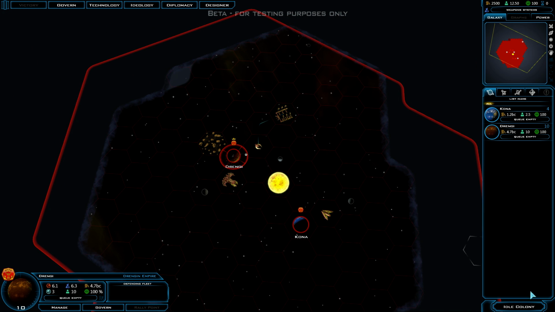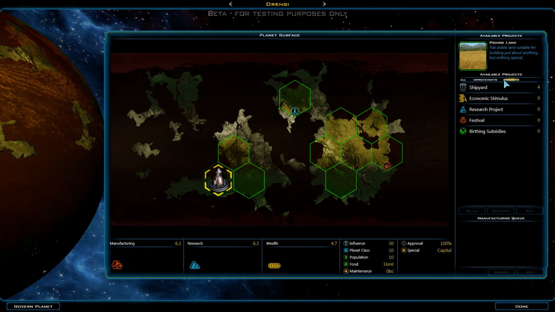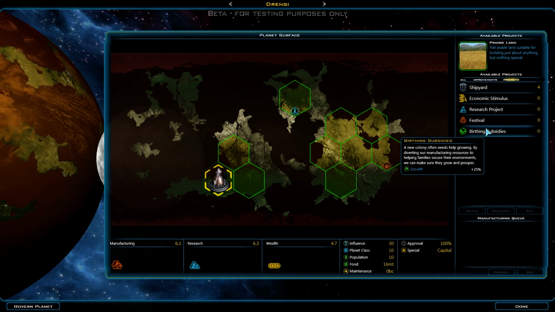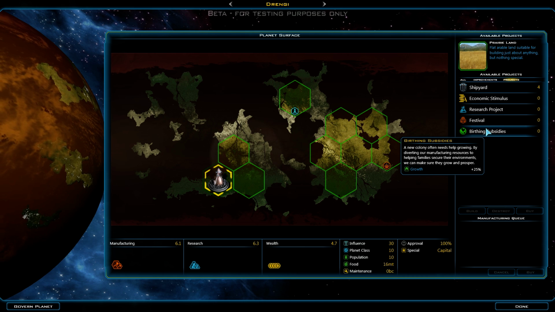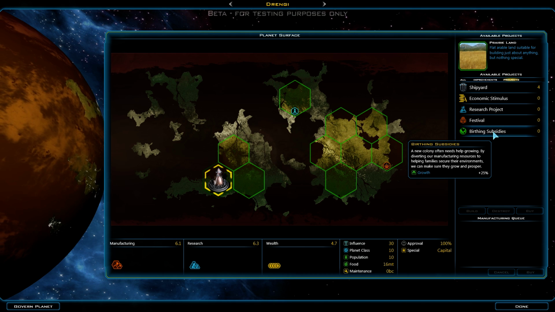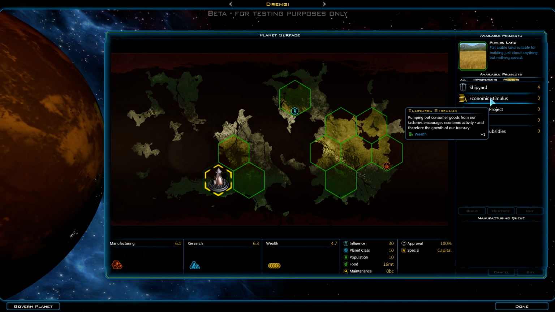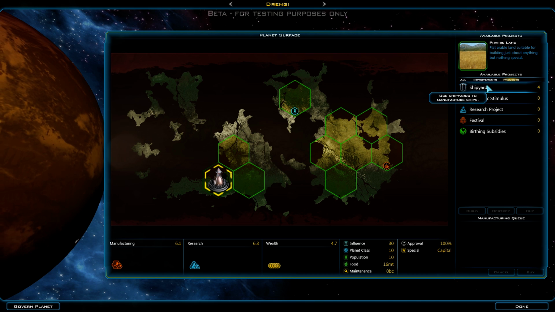So let's do this. We're going to press the tab key to go to our idle colony, and we've got projects. Projects work kind of similar to Civilization 5 or other types of games where you can convert wealth into other commodities or other resources. So if we wanted to, we could just have all production dedicated towards birthing subsidies or towards a festival to improve approval, get some more research, get some more wealth. Or we can make a project to build another shipyard.